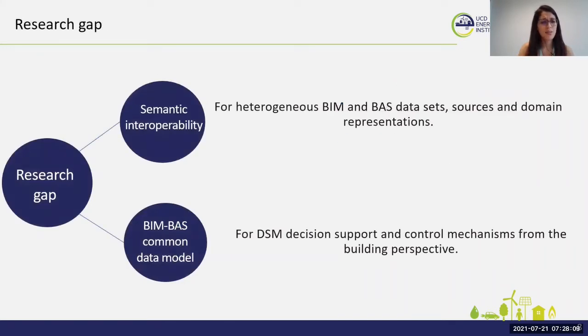As a research gap, we narrowed down to two main ones. First, there's a lack of semantic interoperability to drive and connect heterogeneous BIM and BAS datasets, sources, and domain representations. And second, there's a lack of a BIM and BAS common data model that can be used to assist demand-side management control mechanisms from the building perspective.